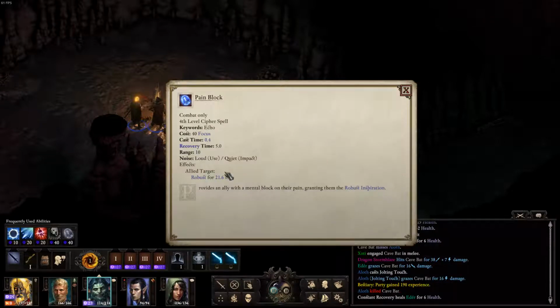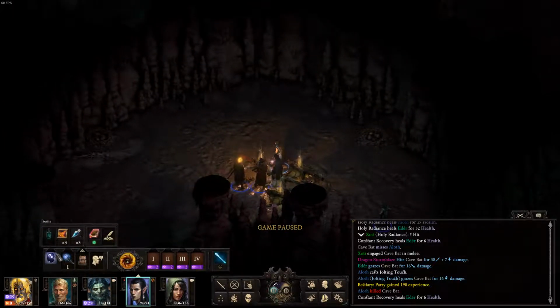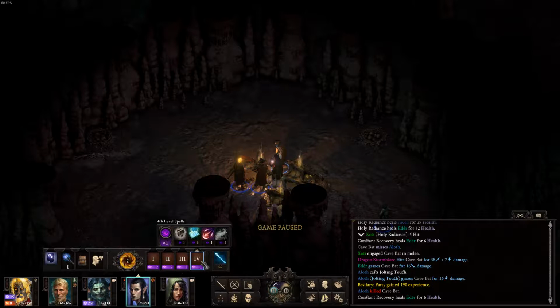Or I can give one of my allies Robust, which makes him very hardy. If a guy's about to drop for 40 focus and for almost no cast time, I can just pop this on him. It regenerates him, extra armor, extra health. Very powerful. But it only works if he's been building up his points. So I'm going to have him in auto attack only, so I can once again control when and how I use his abilities. Aloth, a little less important, because he's got a lot of spells he can use.